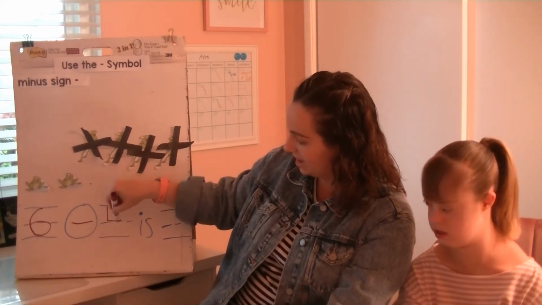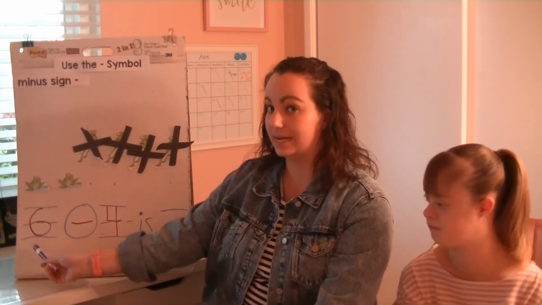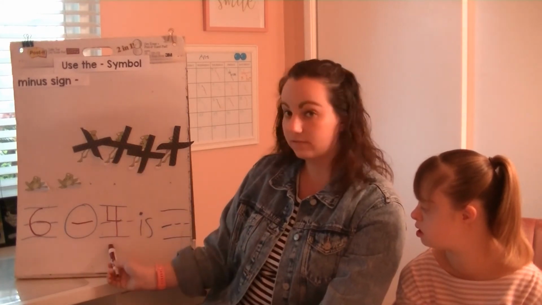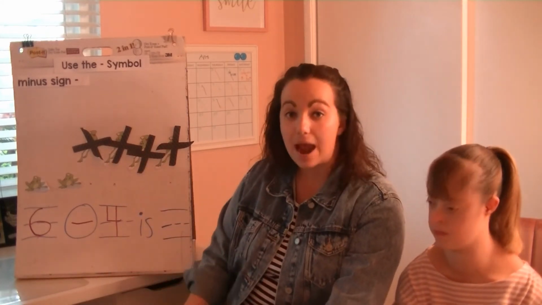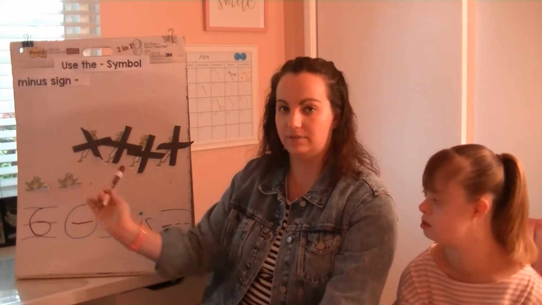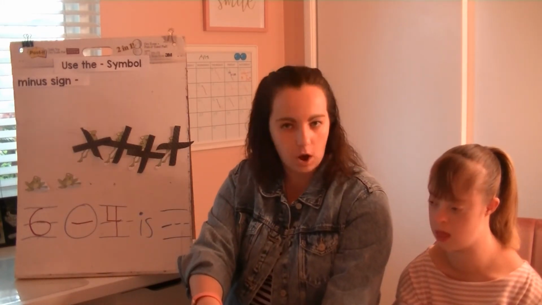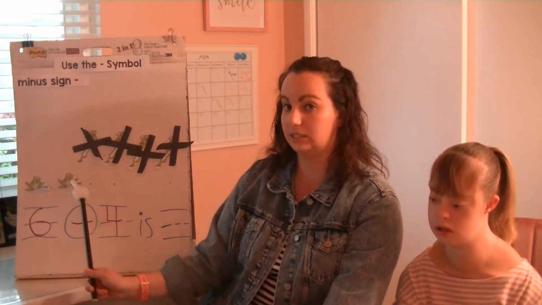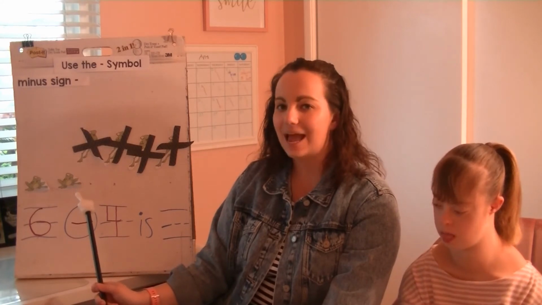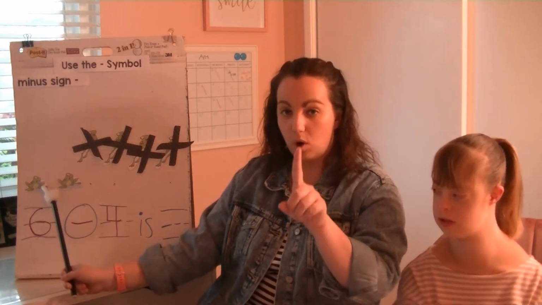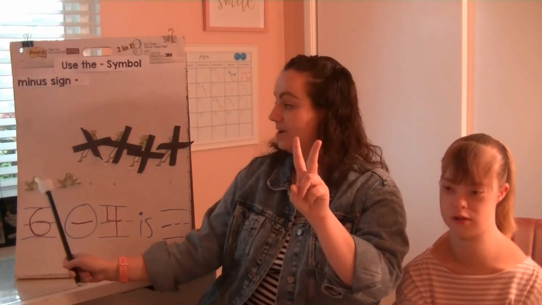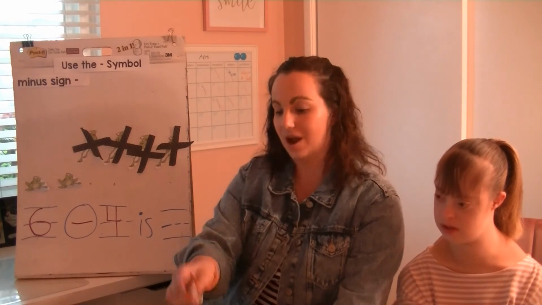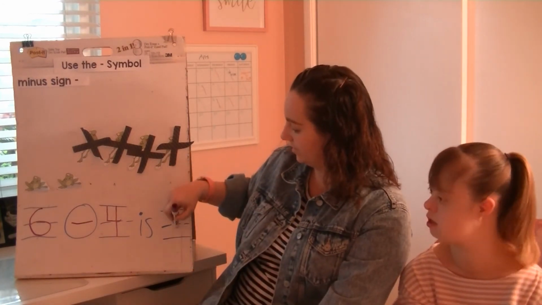Yes. So we had 6 minus or take away 4 frogs is, now we need to see how many are left. How many are still at the pond? Okay? Get ready. We're going to count how many frogs are still left. Ready, set, count with me. 1, 2. How many are left? I say 2. 2. Nice job. So we write 2 over here.